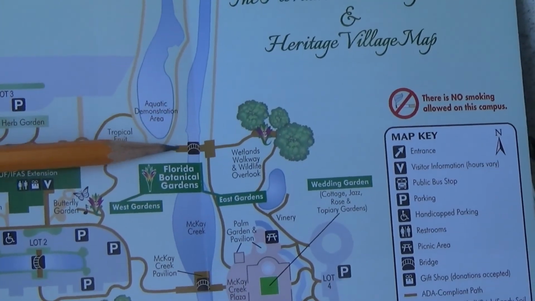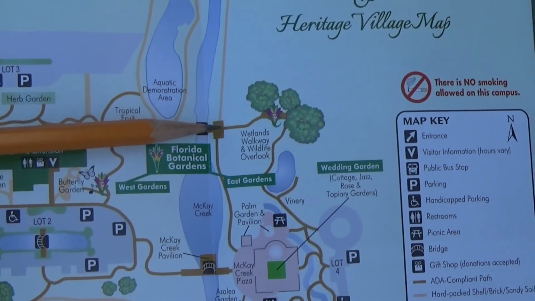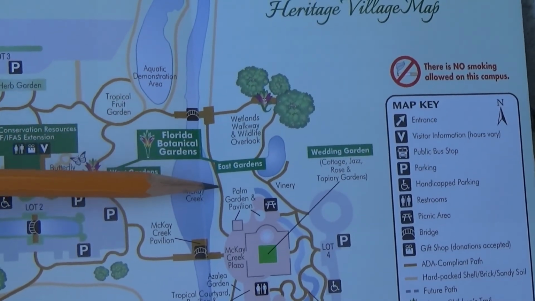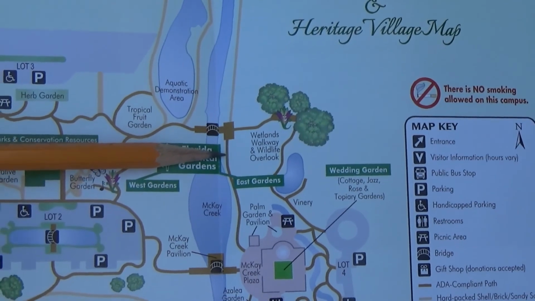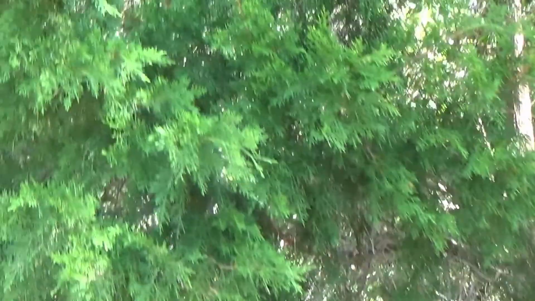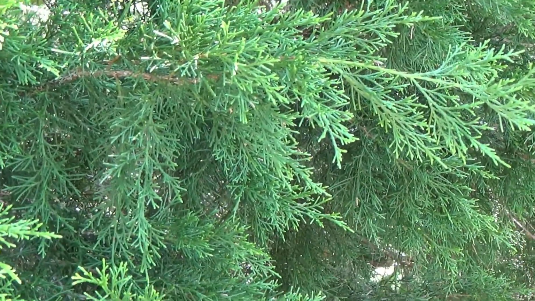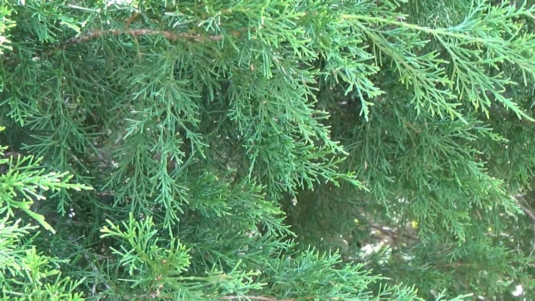Alright, we're now across the bridge here into the east gardens of the Botanical Gardens. We're right here. We're going to walk down this pathway. Right here at this overlook area, if we turn away from the water, there are a couple of different types of plants we can look at right here. Here is the third common type of conifer we have in the area. We've already seen the cypress and the pines, which are conifers.